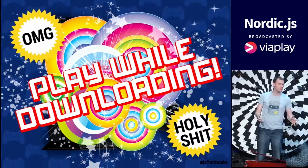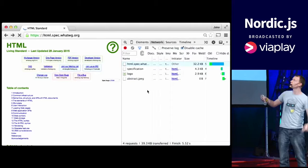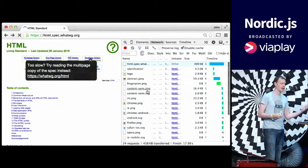This is the full HTML spec loading here. It's a 30 megabyte document. It's still downloading, but after only 20K has been received, it gets on the screen. It's continuing to load, still downloading, but it feels really snappy. This is what makes the web feel fast. Browsers embrace data streaming like this. You don't need a lengthy install step just to get something on the screen.